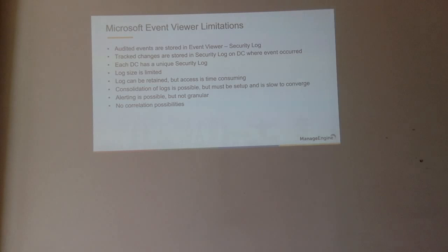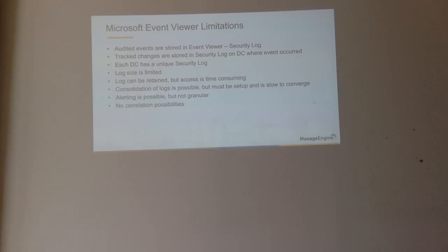Each domain controller in your environment has a unique, independent security log. Whenever there is a change, the event will be recorded only on the source domain controller where the change was actually made. The log size is limited and cannot be retained for a longer time. Alerting is possible, but it's not granular.